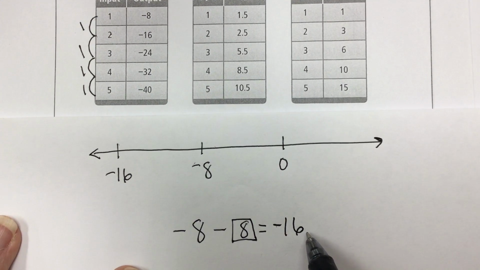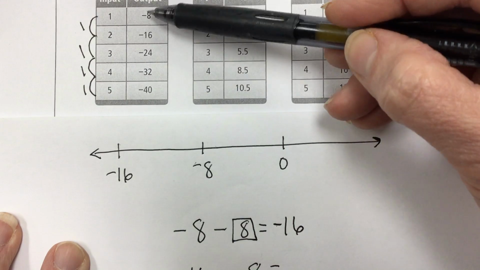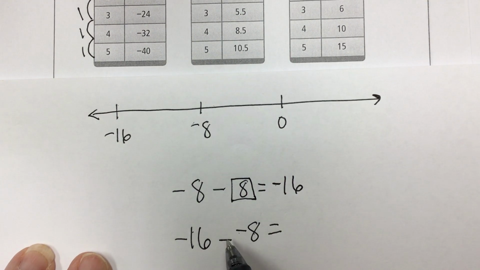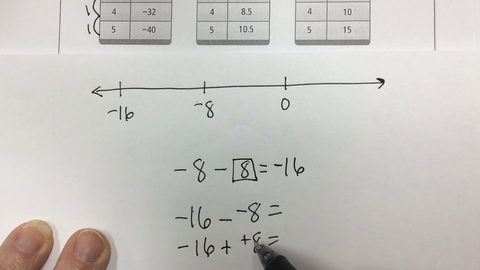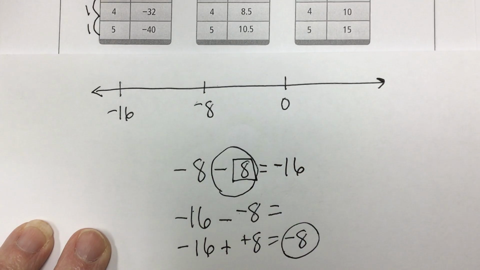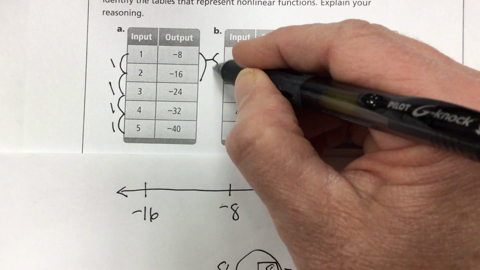We could have also looked at it this way. We could have started with the second number, -16, and subtracted the -8 that we're given, this number minus that number. Well, -16 minus -8, when you're subtracting, subtraction means add the opposite. So I get -16 plus 8, changing subtraction to addition. The opposite of -8 is +8. So -16 plus 8 gives you -8 also. So either way, we are subtracting 8 to go from -8 to -16.